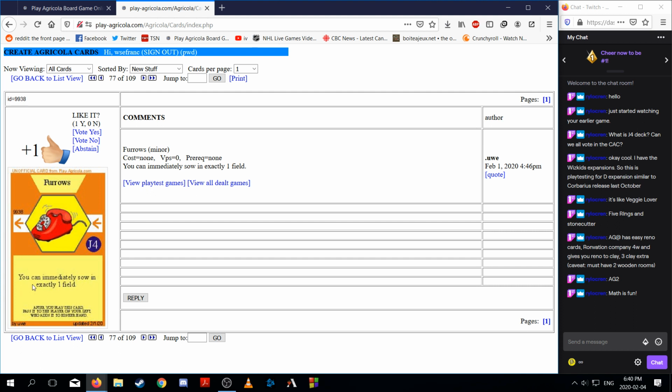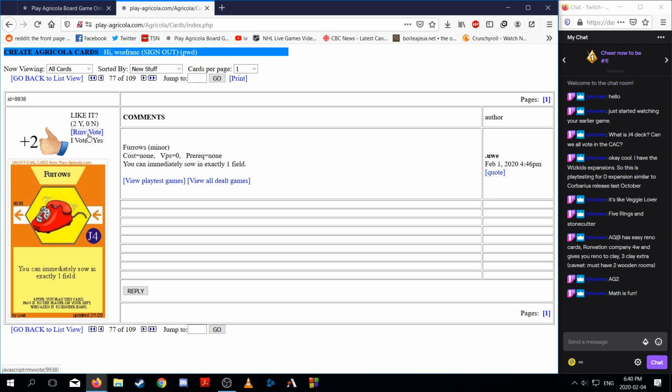Furrows. You can immediately sow in exactly 1 field. So I guess they would say this is not an unconditional sow action. Seems fine. It's passing. It's free. Sure. Seems fine.